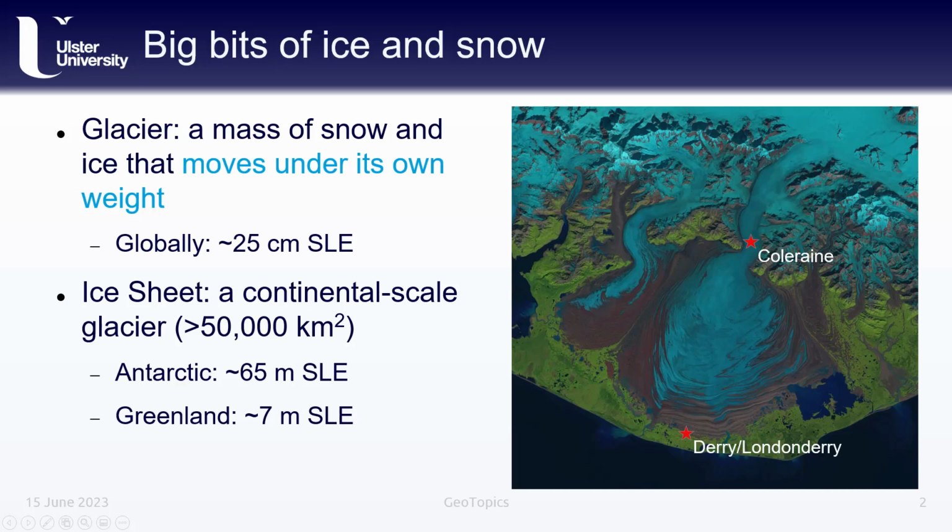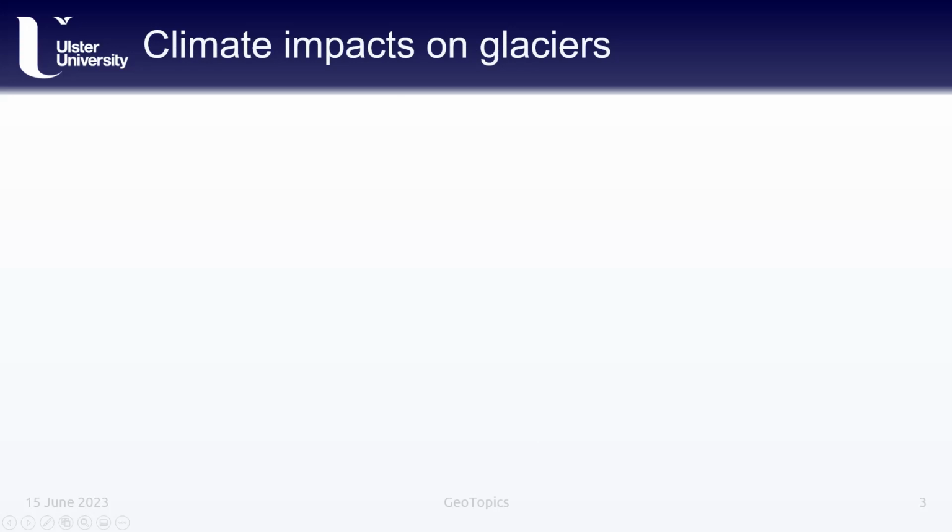But we're going to be focusing on the mountain glaciers, so these are the glaciers that are not connected to the Greenland or Antarctic ice sheets. And so, when we want to look at how climate or weather is impacting glaciers, one of the things that we go out and do is we actually can measure melt and snowfall using what we call mass balance stakes.